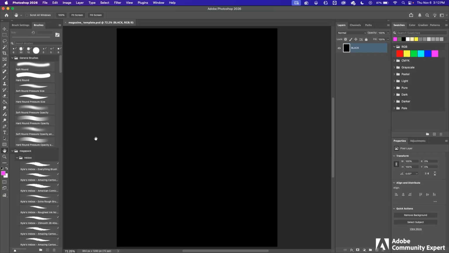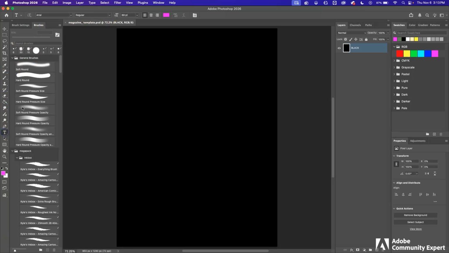In this lesson, you'll learn about the Type tool. Download the magazine template from the assignment, and in the toolbox is the horizontal Type tool. Let's select that. At the top of Photoshop is an option bar. Whenever you click on a new tool, the option bar changes to go with that new tool.